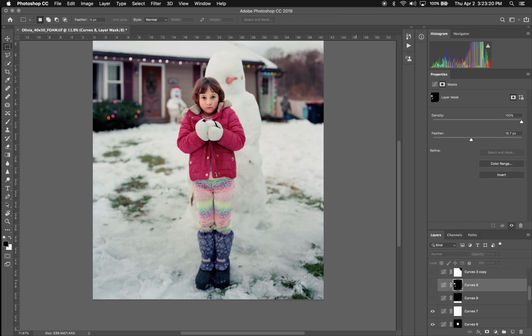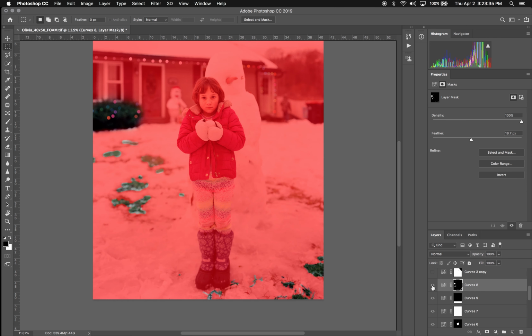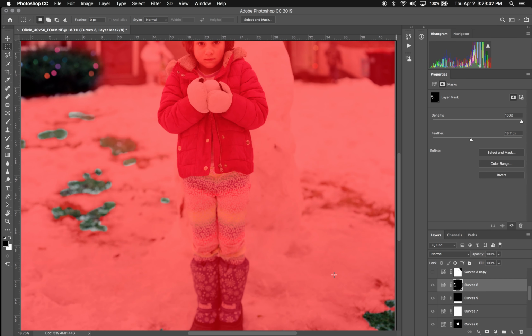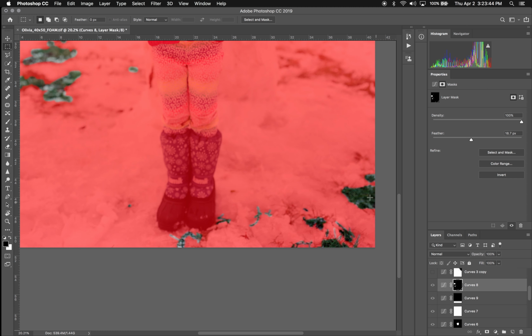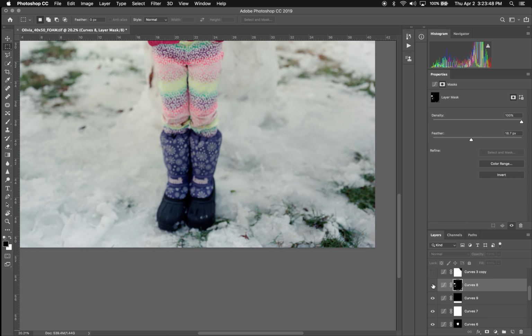And then I noticed that the grass in the foreground of the image just had some weird things going on. So this is one of the more intricate layer masks that I made. So if I select the backslash key, I can see what is selected and what isn't. I just wanted to add some magenta and some red to this section of the grass because I found that without it, it just looked kind of garishly green. I wanted to subdue that slightly.